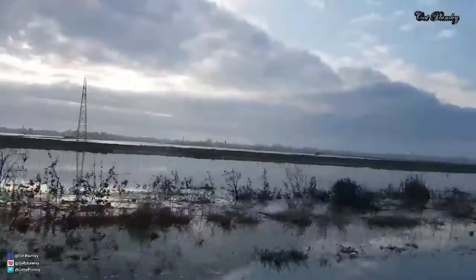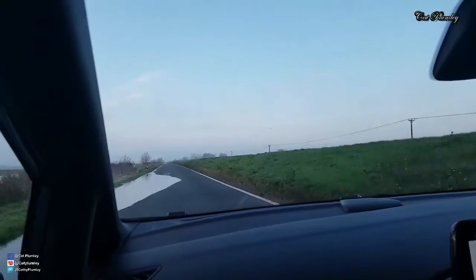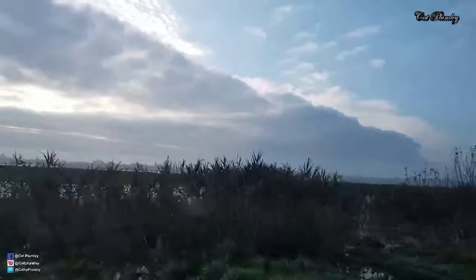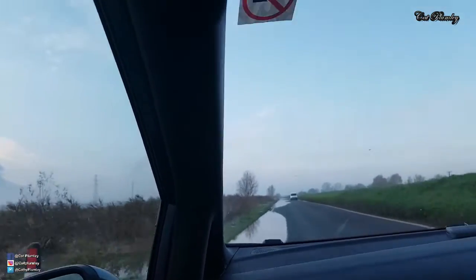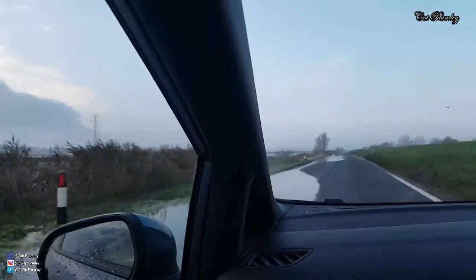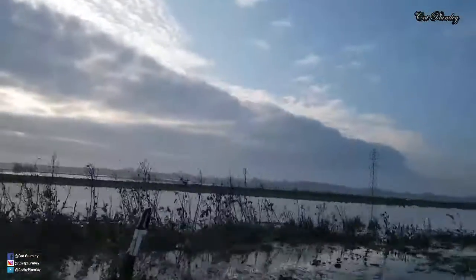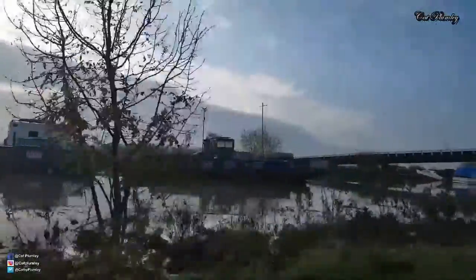Waves come over and it creates puddles, but there's no waves here. We're actually driving here, and the water level has risen to the height of the road. Some of them would probably drown. Maybe the nest. See how high the boats are? You don't see them that high normally when we go past, they're usually like six foot lower. This is the same level as the car, look. If not, they are slightly higher.